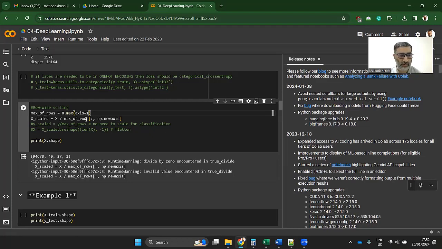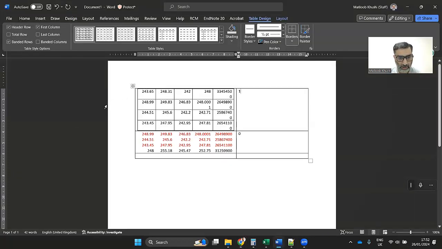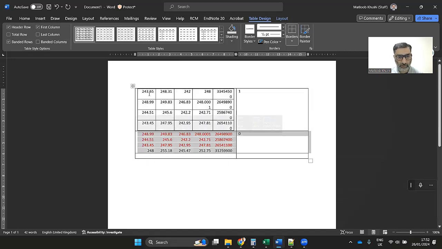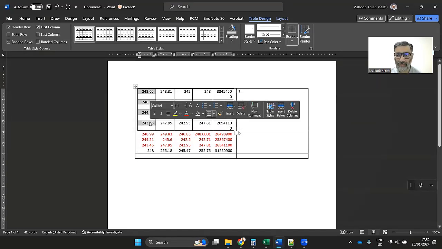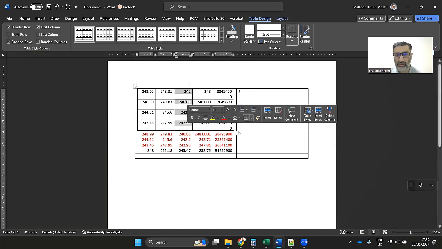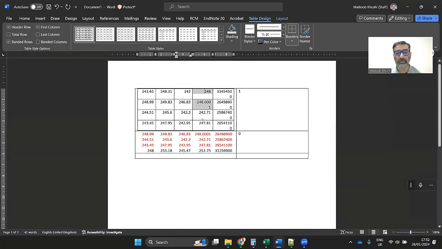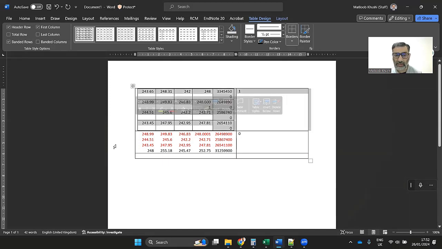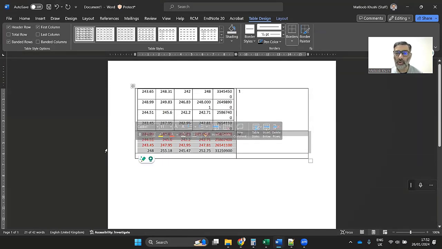In each row, for each column, you take the maximum of that column, and then you divide by that maximum. So in each row, take the maximum, and then divide all the numbers with that maximum. I call it row-wise scaling because it's implemented on each of the rows. So for each row, you will have a different maximum.